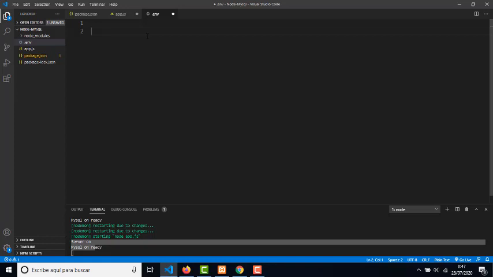Now we're gonna create our file for the database. DATABASE in capital letters, equal to the name of my database, which in this case is node_mysql_login, without quotes, without anything more, just like that.